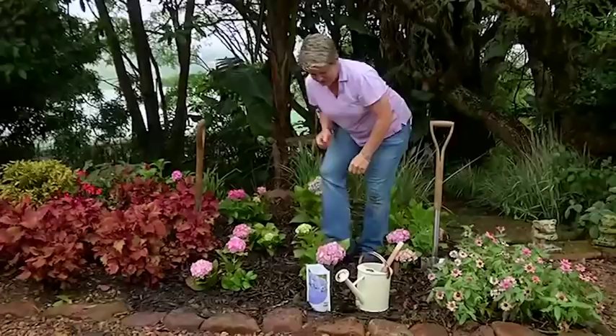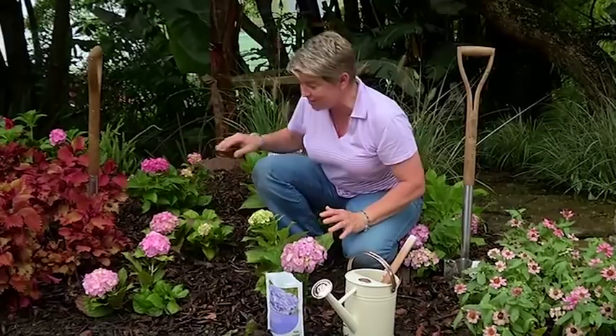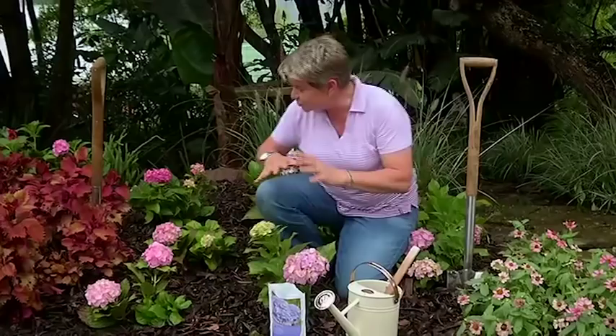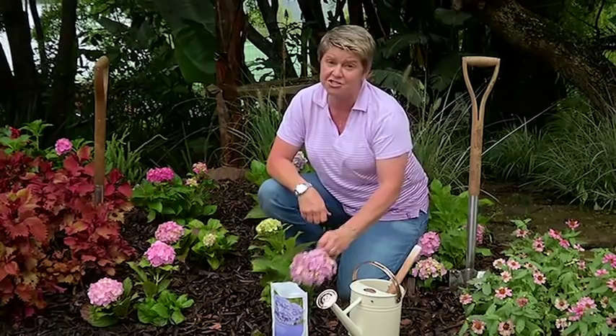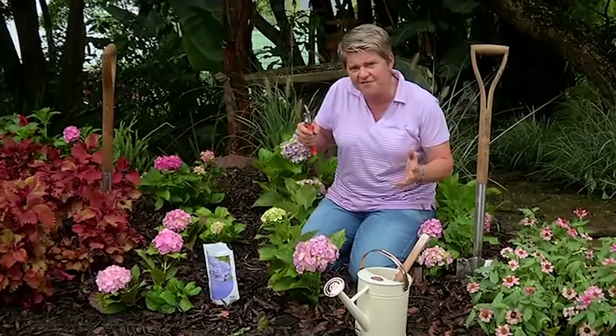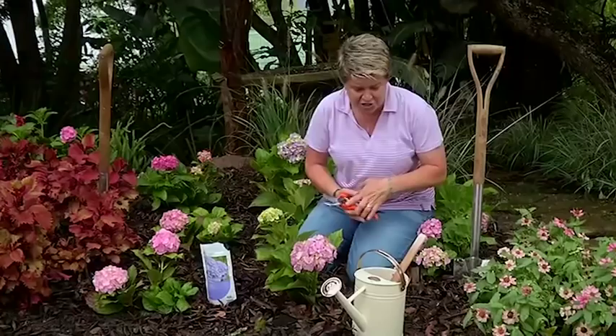I really don't mind the leaf mold — I've got beautiful trees above me, so let's use what mother nature has given us. I've placed leaf mold all around the hydrangeas, and you'll notice that I haven't planted one or two hydrangeas — I've planted lots. Plant them in large groups and swathes so that when they are flowering and have grown up, you get this beautiful swath that goes all the way through the garden. You will find hydrangeas available in garden centres right throughout the year, but looking different quality-wise depending on what the season is, because these are seasonal plants. They are permanent plants — they will go on in your garden for years and years.